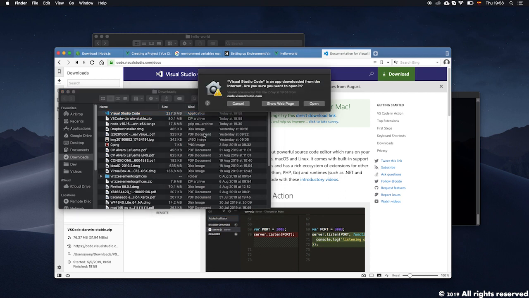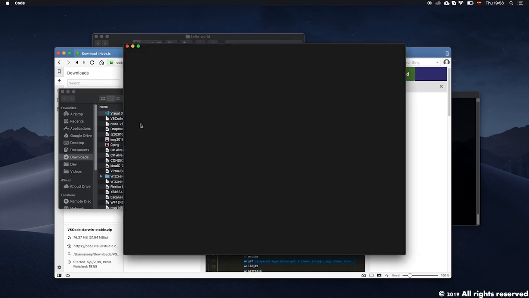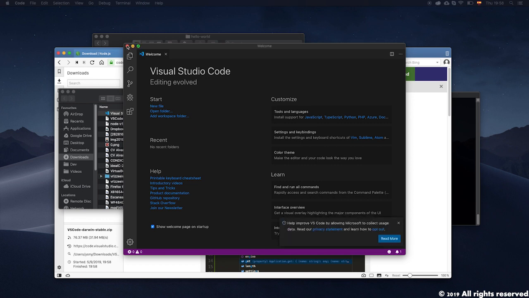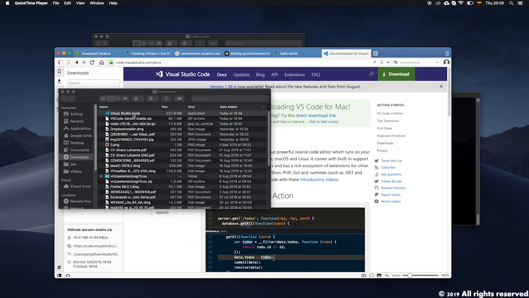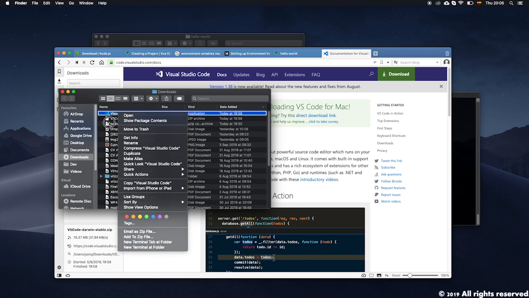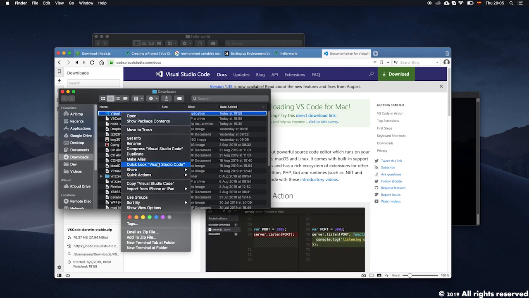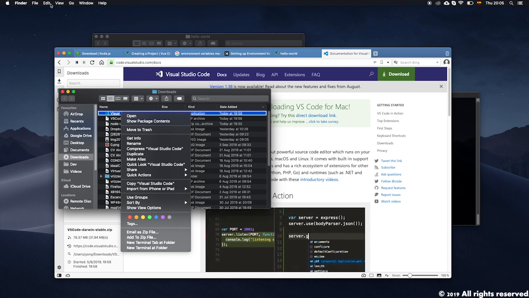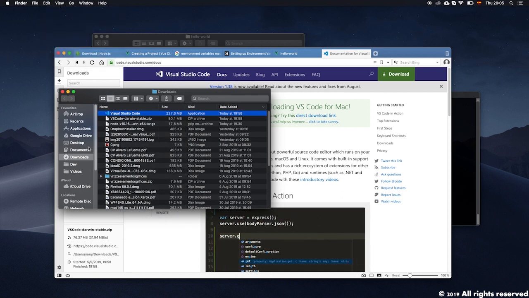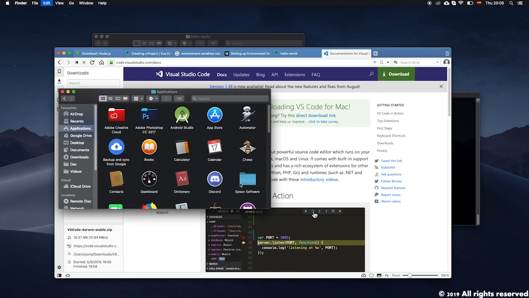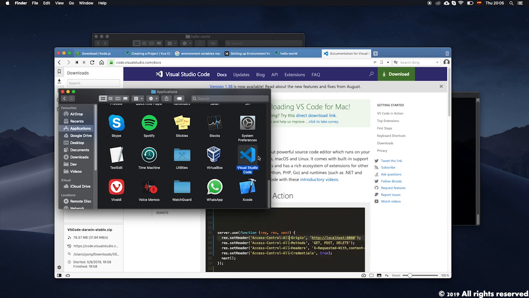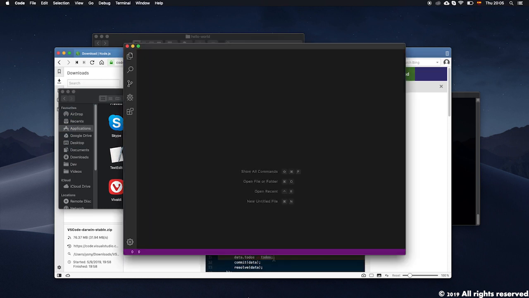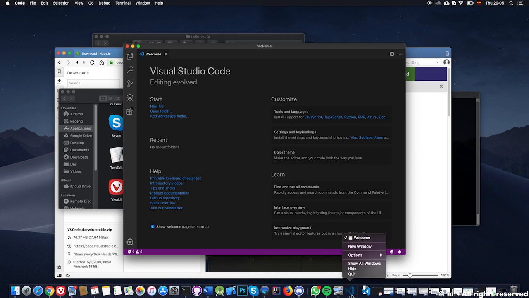Now, let's see how it works. If everything works well, great. The thing is that it's outside of the Applications folder, so the idea would be to move the Visual Studio Code app to the Applications folder. Copy Visual Studio Code, go to the Applications folder, and paste it here. Okay, I just pasted it. It should appear somewhere. There it is. Using this we can execute the app, and let's see. Okay, and keep it on the dock here.